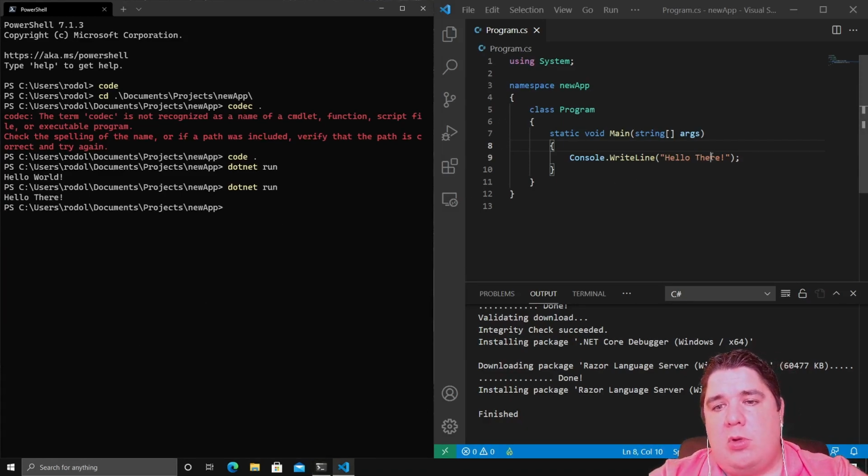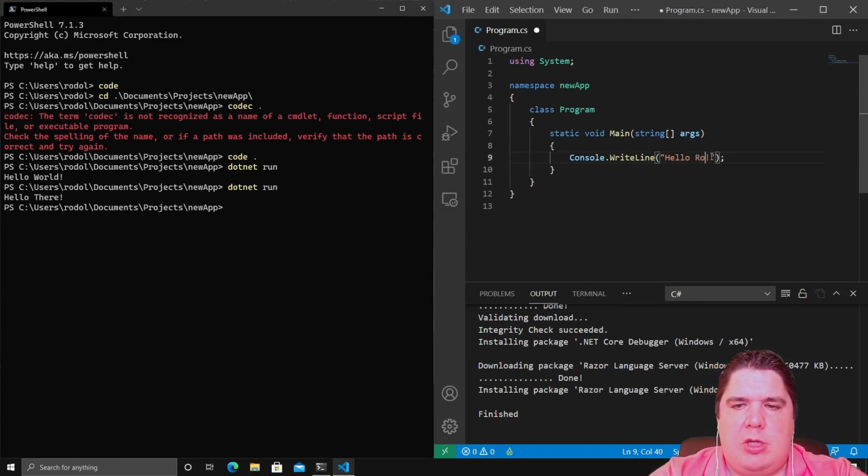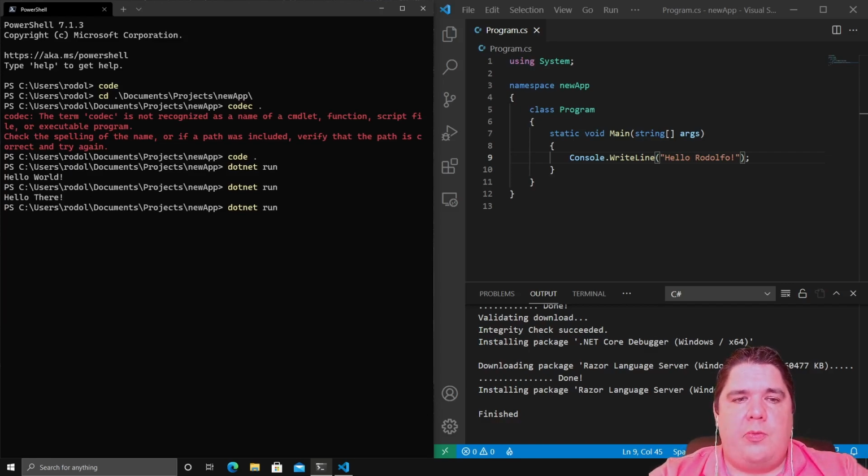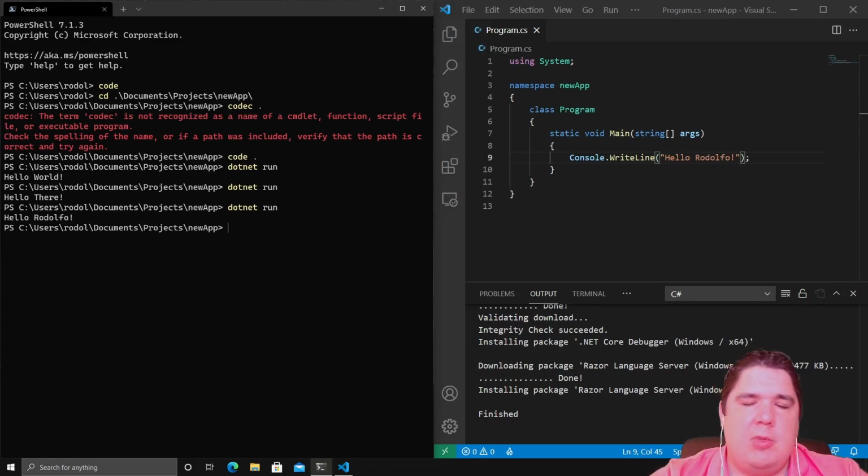So what I need you to do is give me the code for hello and your name, something like that. I need you to provide that to me, and after you have it, I want to see that actually running on your computer, through Visual Studio Code or through this environment that I just showed you right now. Other than that, that should be more than enough, just to verify that you in reality have your development environment up and ready.